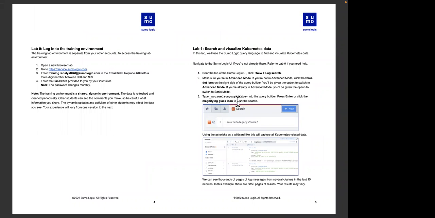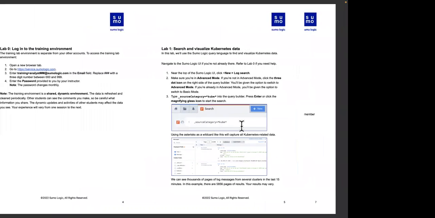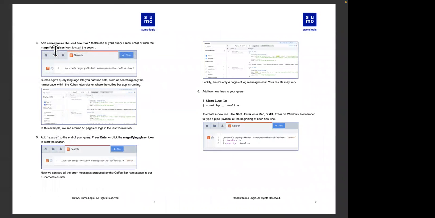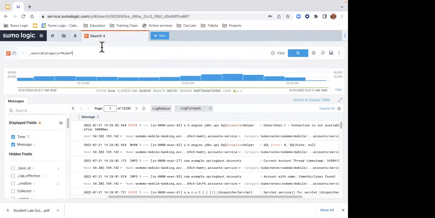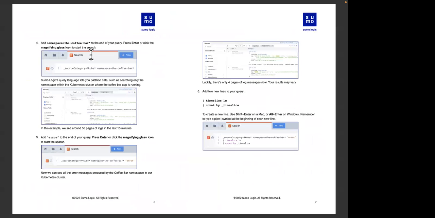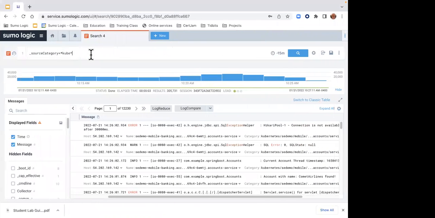So again, we've created this little query here. We see we got lots of results. We can add a tag here, namespace equals coffee bar. So let me go back in here and just type in namespace equals coffee bar.